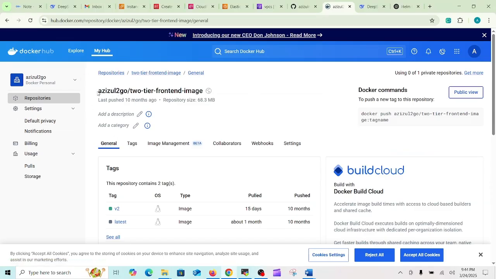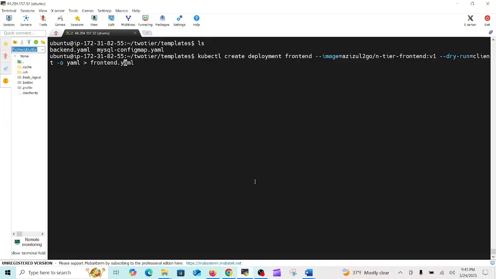This one. Okay, copying from here. The version should be v2. So go there. Image equal this one, v2.